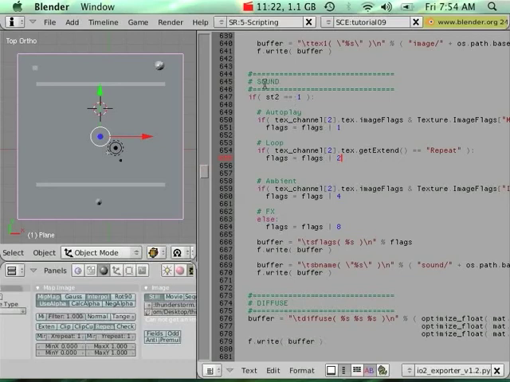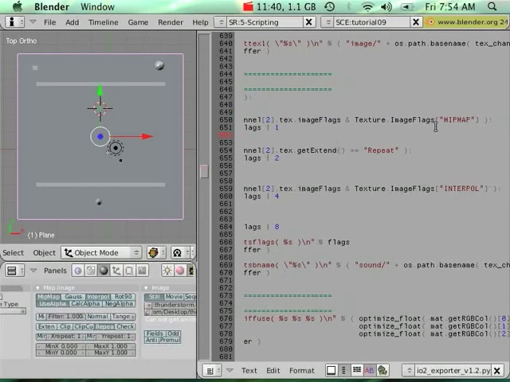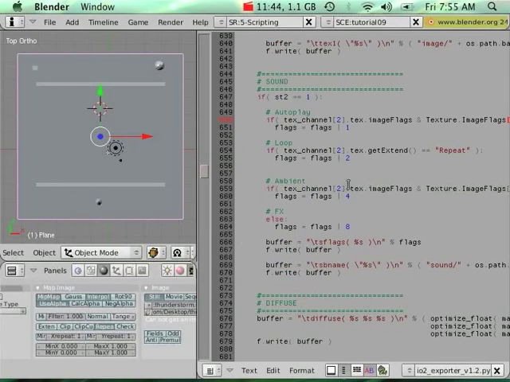Now I want you to pay attention here on line 645, plus or minus, in the exporter. So here we got properties. What I'm doing is I'm using the map image panel to set the properties for the sound that I want. So we can see that here, autoplay. Autoplay is going to be on if mipmap is on. So basically this will start as soon as my sound is loaded. It will auto start playing.